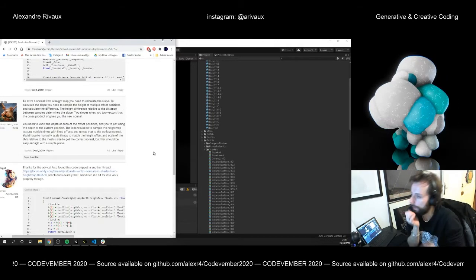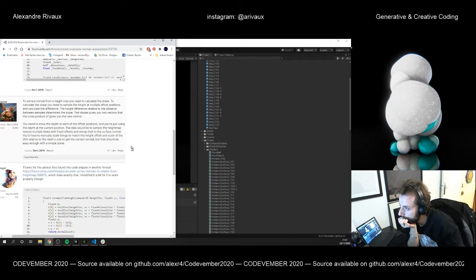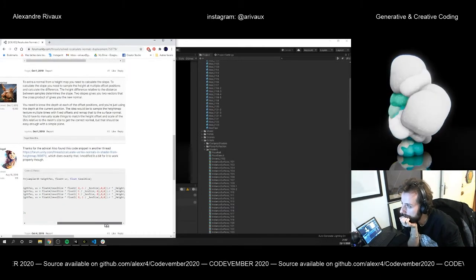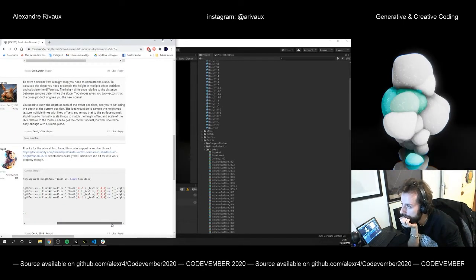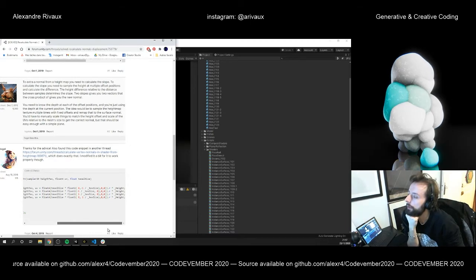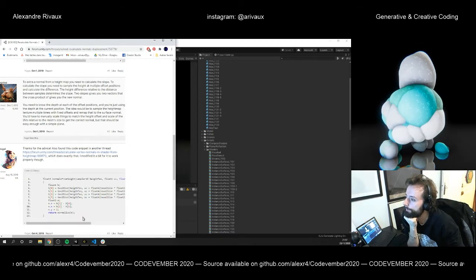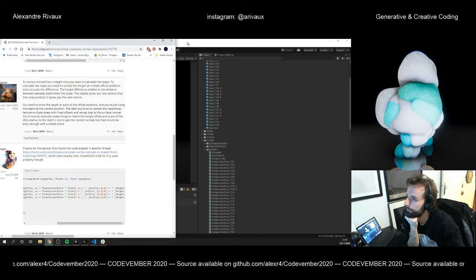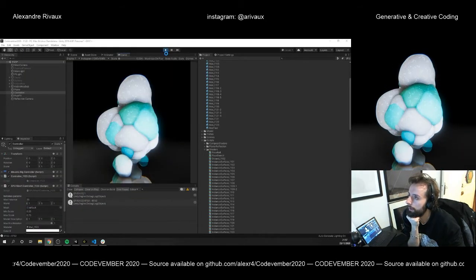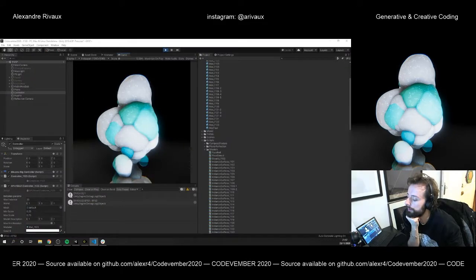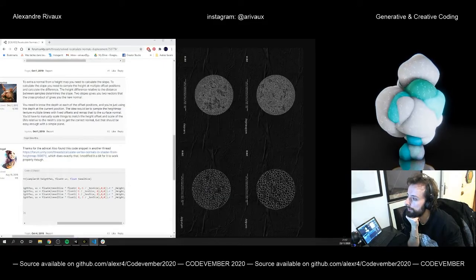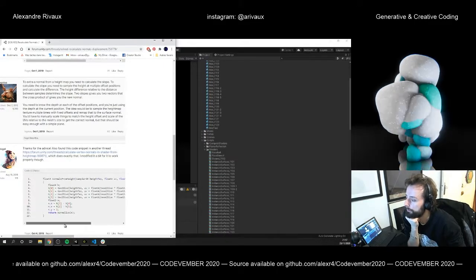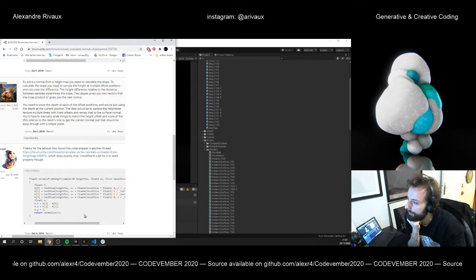Let me think about that. This might be really, really easy by using the UV. Sampling the noise on the UV, it could be easier to simply retrieve the new normal, because we know the next UV, of course.